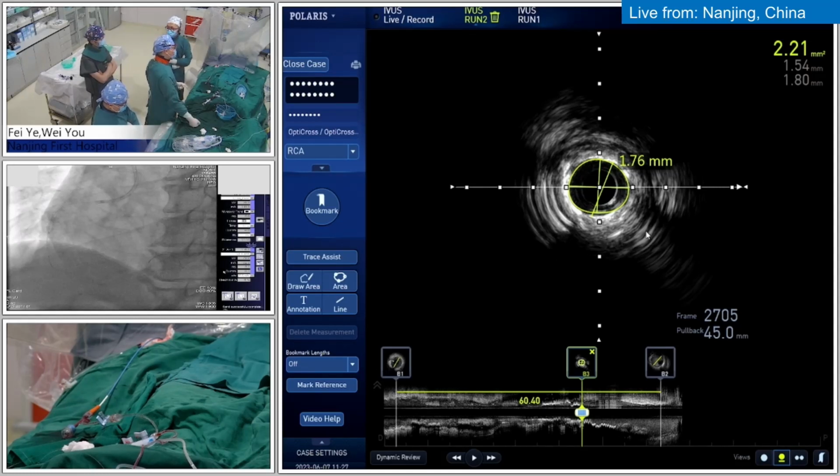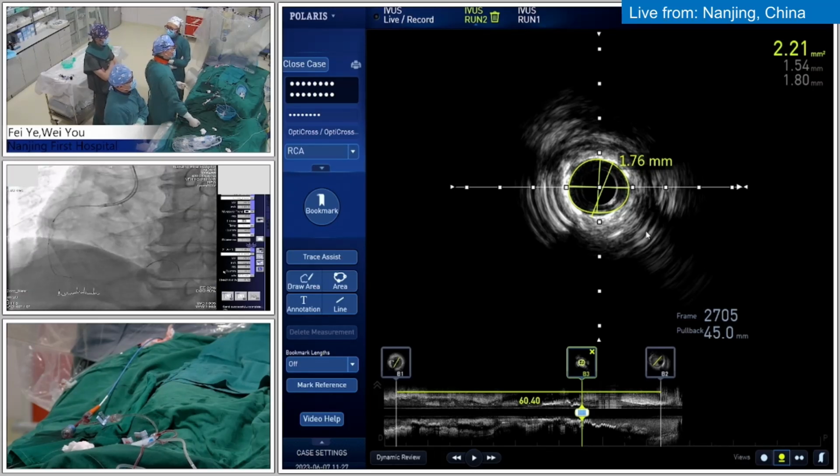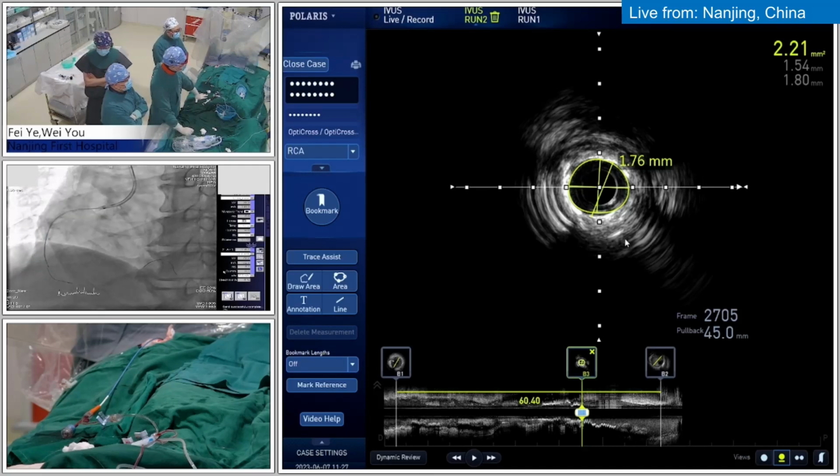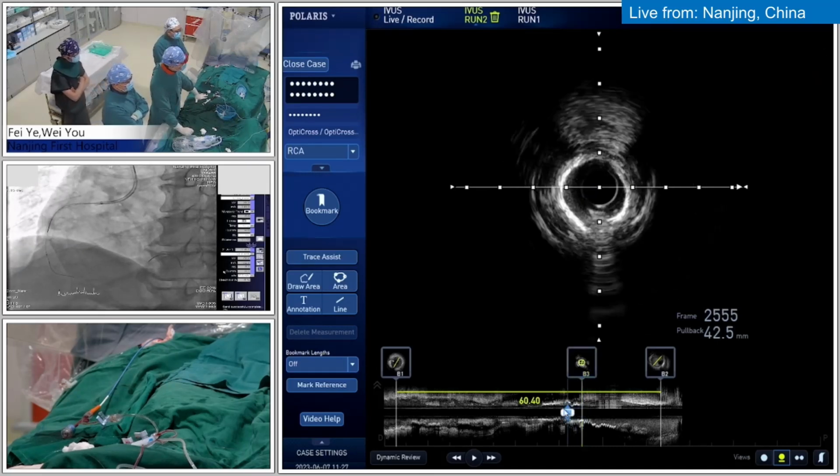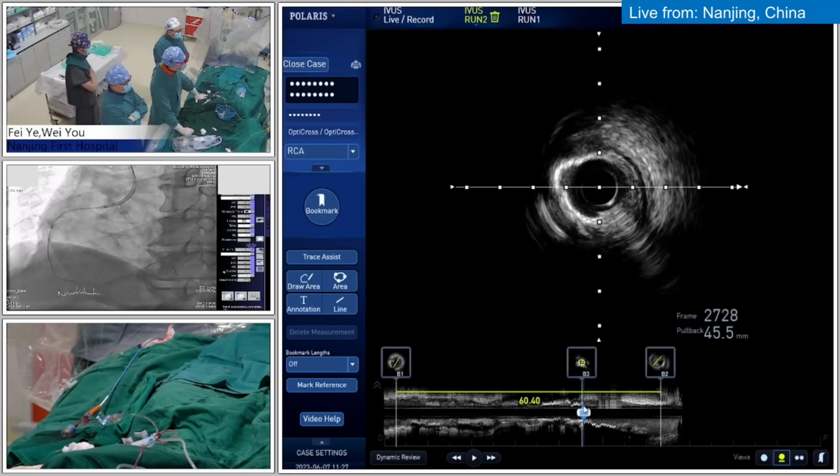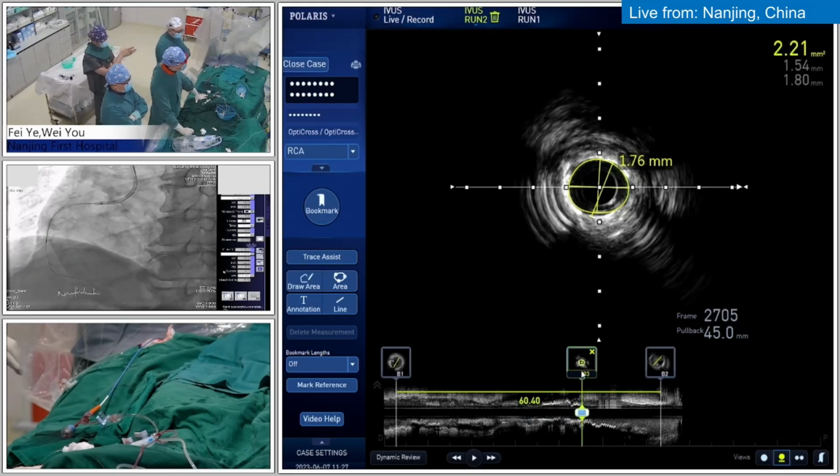How about this, Chief? You can use anything, but look here, Dr. Pan, just a measurement for us. If we use the IVL, the lithotripsy, how about the balloon size is suitable? 3.0 or 3.5? 3.5. 3.5 is better. Yeah, 3.5 is better. So could you enjoy it, Chief? Okay, I'll take it.